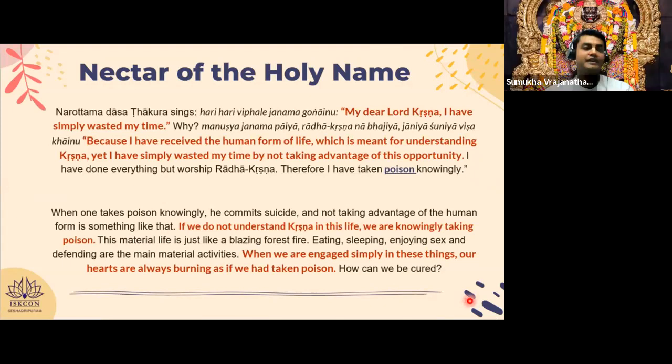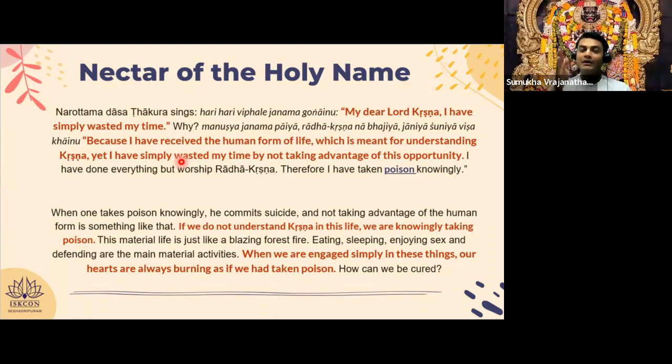Yeah, thank you Mataji for reading. So here is a very beautiful bhajan. If you search on Google, you'll also find Narottama Dasa Thakur saying, "Manushya janma paiya Radha Krishna na bhajiya, janiya shuniya visha khainu." Our acharyas have taught us how we can worship Krishna. Narottama Das Thakur was always worshipping Krishna 24/7, and then he says, my dear Krishna, I have simply wasted my time. I've got this human form of life, but still I haven't understood you. I have wasted my time by not taking this opportunity of the human form I have got. He's saying, I have done all other activities, but I haven't worshipped you. That's what Narottama Das Thakur is saying here.